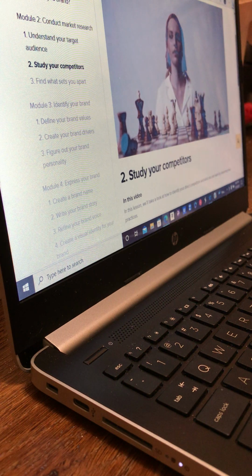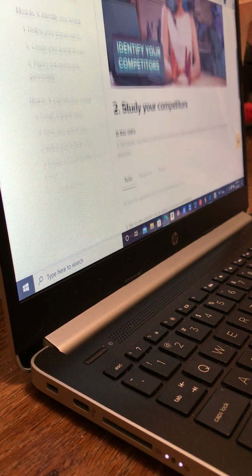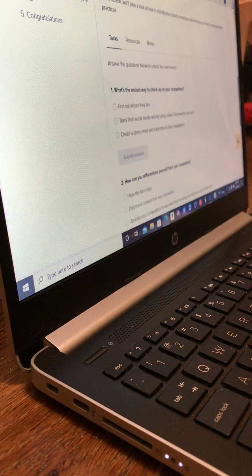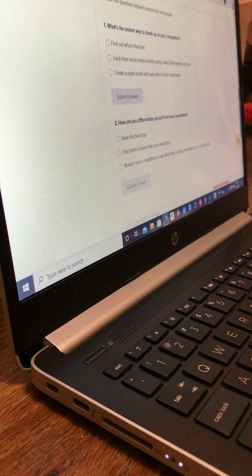So, how do we begin? Start by figuring out who is doing similar things as you are. Do a simple Google search and look for businesses that focus on a similar product as you and market to an audience that is in broad strokes similar to yours. These are your direct competitors. Keep them in mind and check up on their progress every once in a while.